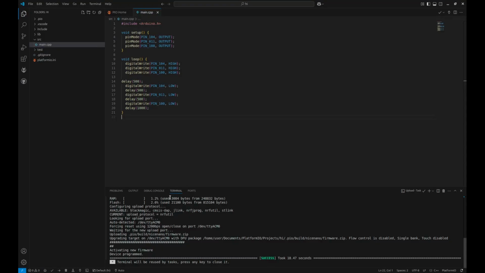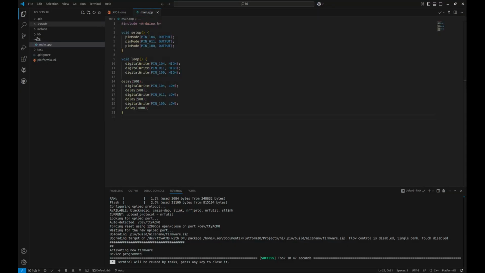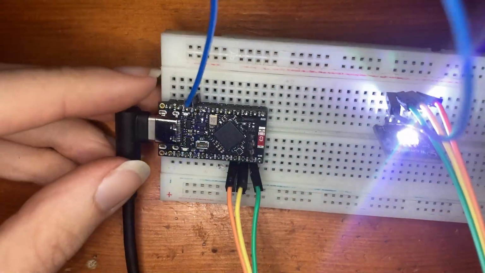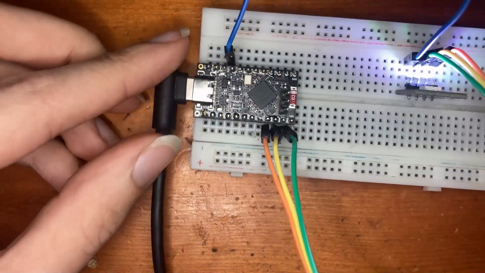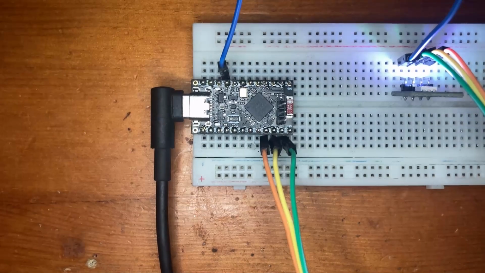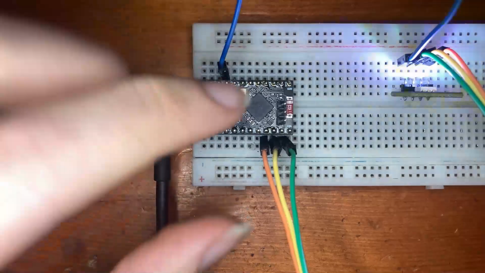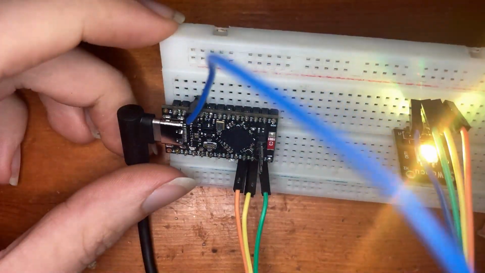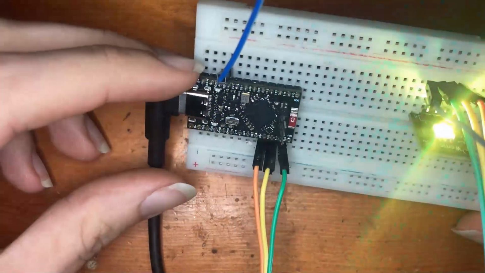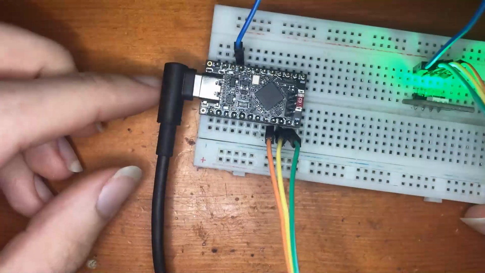And there's not really much else to say. You can use any of the libraries that you'd want to. If you want to try out one of these boards, I highly recommend them. Way less power than something like an ESP32 right here, or even the newer ones, C3 and the S3. It uses BLE. And what can I say? Use it for your next project. It's pretty fun to get started, and you can make a bit of interesting stuff.